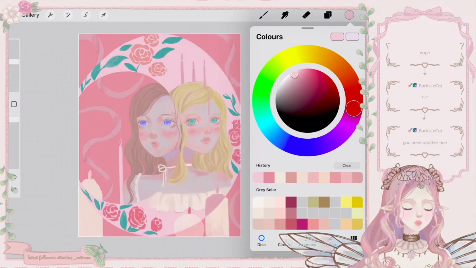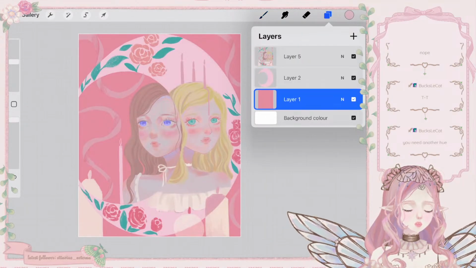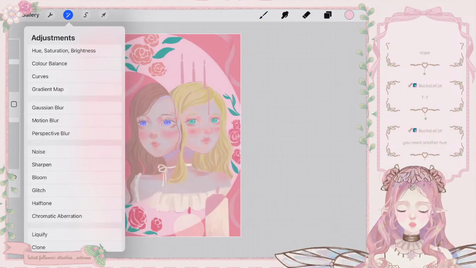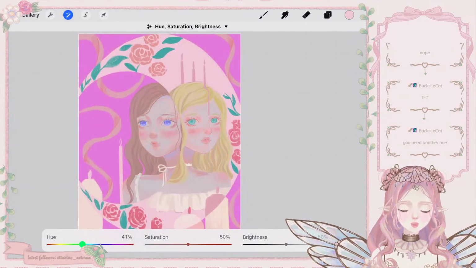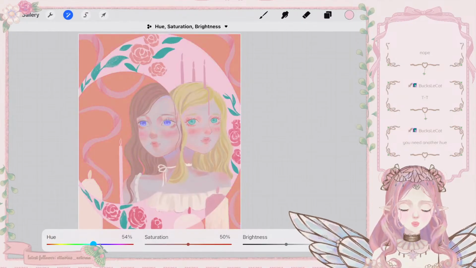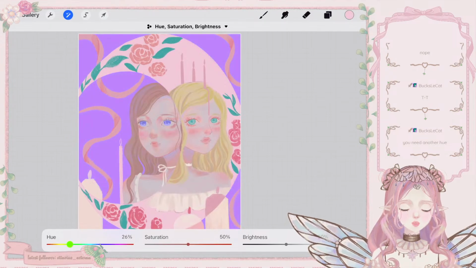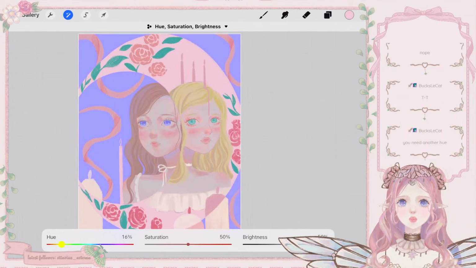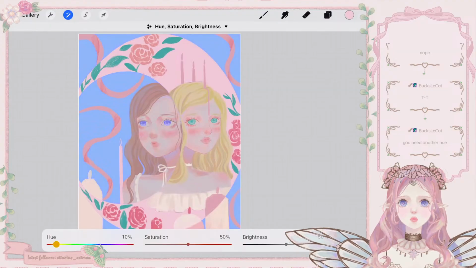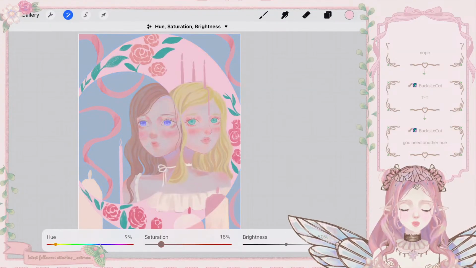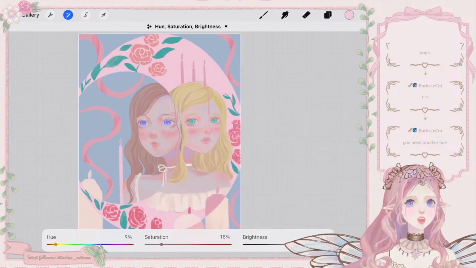Another hue? But if I change this, I'm afraid... I don't know. Like, I don't have any purple. Or maybe I could do blue. But it kind of makes it... Do you see that? It makes everything so grey.